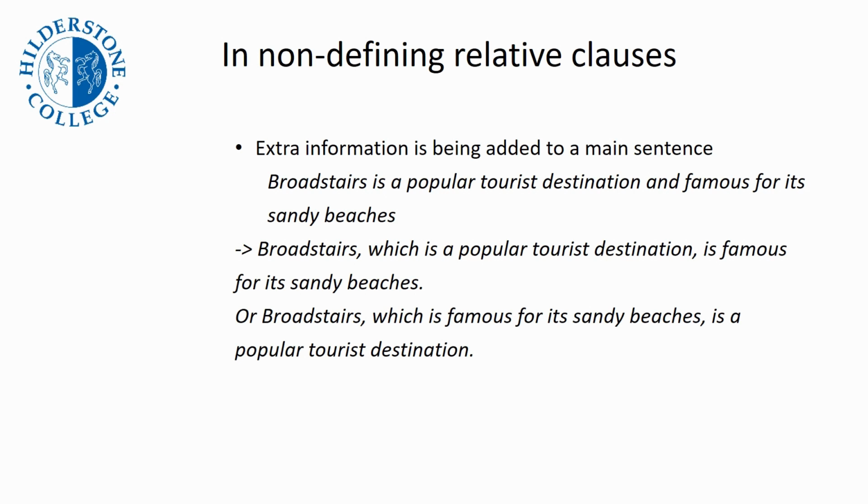Now, which of those you use just depends on what you want to emphasize, what the main information is, and then what the extra information is within the two commas. It might help you to think of commas like brackets which separate off extra information. Okay, so that's a grammatical reason for using a comma.